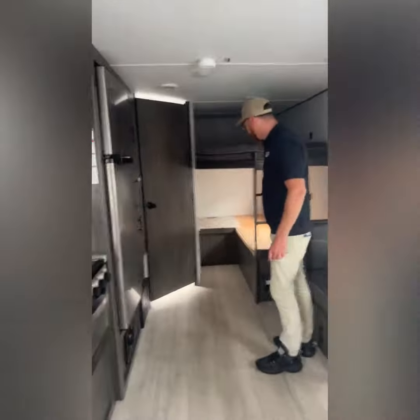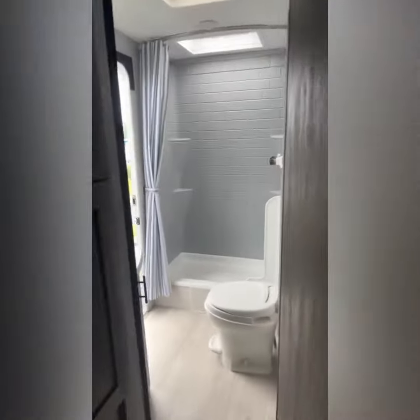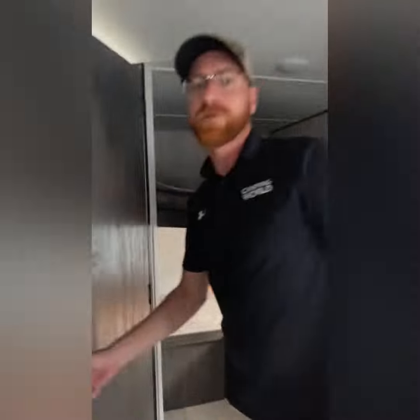You've got the pull-out couch here and the dinette with the bunks in the back. This one's been customized — you got a single bunk with a double bunk over top of it. It's a 12-volt fridge and your private entrance to your bathroom. If you guys are interested in something like this, come on down and see me. My name is Chris, here at Kitchen World in Hamburg — we'd love to have you.